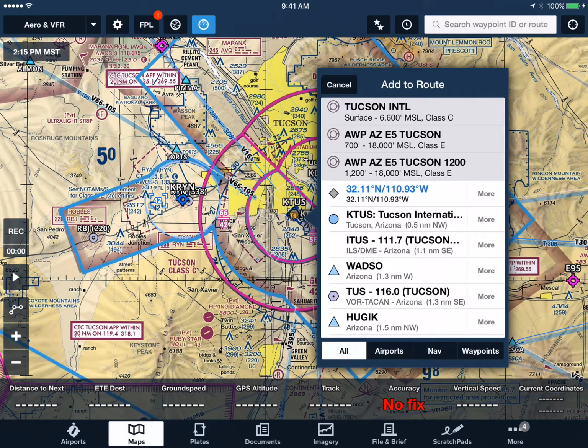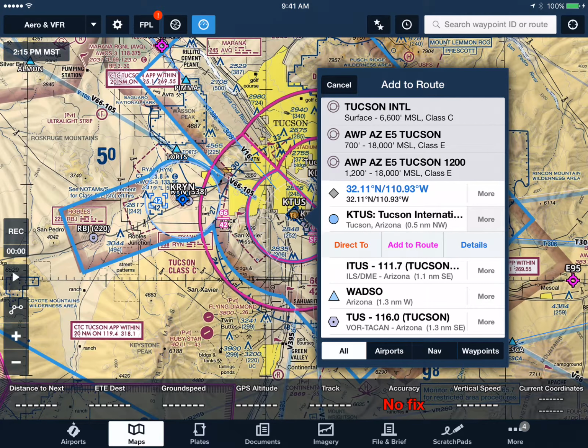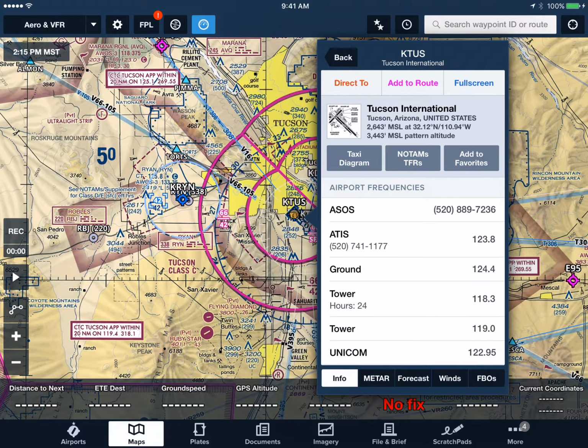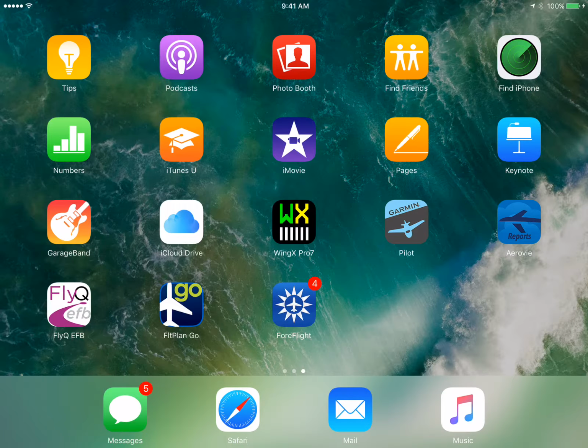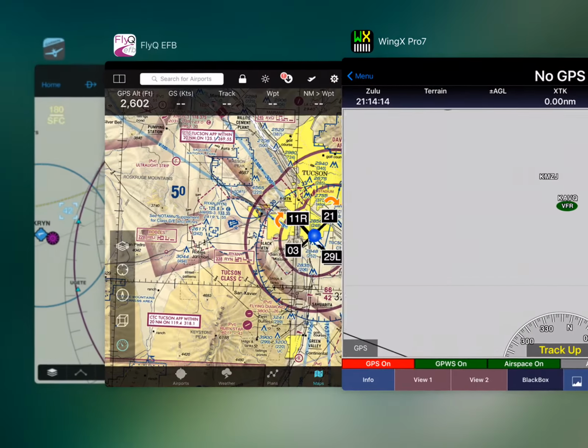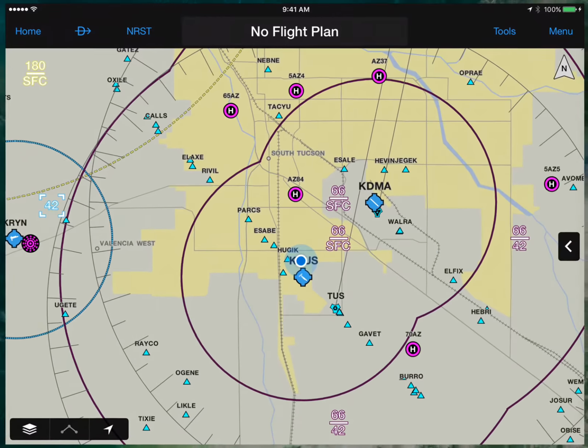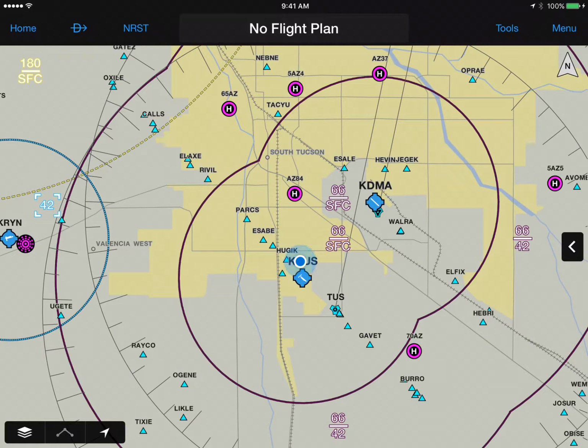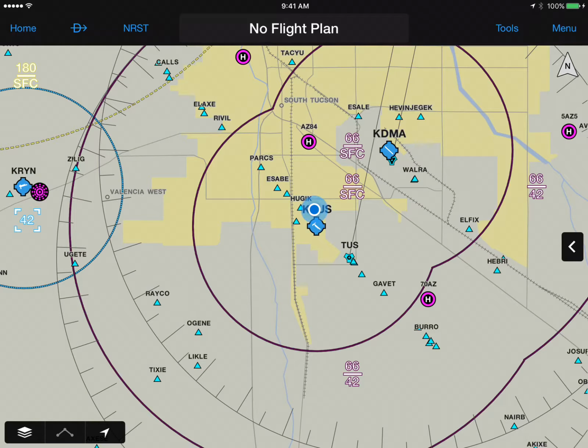Again, hard press, KTUS, handle more, then details, and then it comes to the actual page. For our purposes, I think it should really be one singular tap to get to that information. So there's a couple of others that actually are better treatments of that. Let's go to the Garmin Pilot method. This one I think is actually really quite nice.